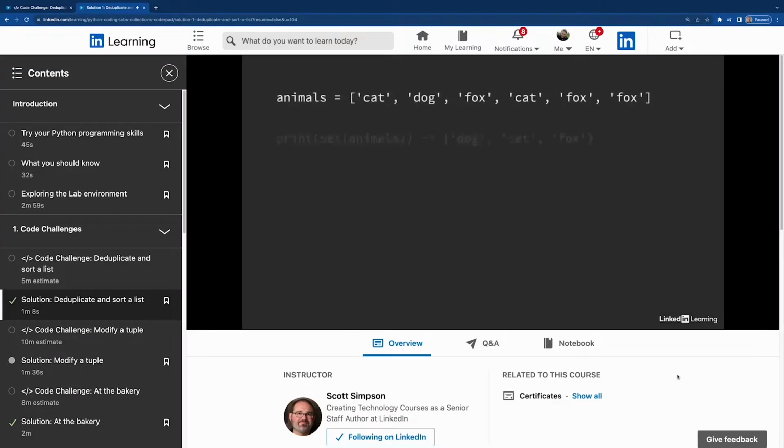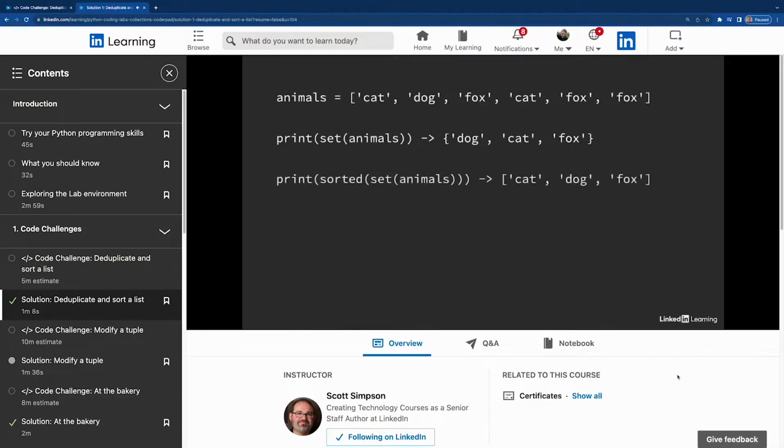We've all been there, in front of a screen, watching and repeating the code someone else is writing and feeling like it just doesn't stick. You understand it, but when it comes time to write your own code, it just doesn't work. That's why LinkedIn Learning is partnering with CoderPad to give you interactive code challenges.